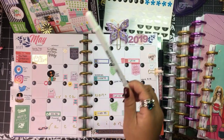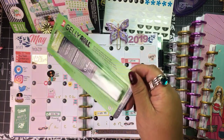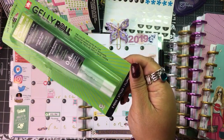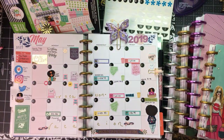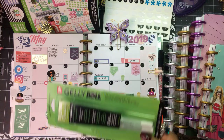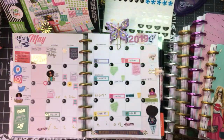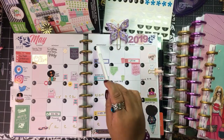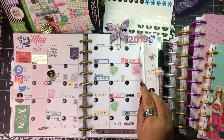Okay, so I used this Sakura Jelly Roll. Let me show you what this is. This is how you can save expired Happy Planners that you don't want to get rid of. You don't have to get rid of it. And I used a Jelly Roll Sakura pen. See, this is a Jelly Roll Sakura pen. And all I did is I whited out the dates. I covered up where it said 2017 right here.